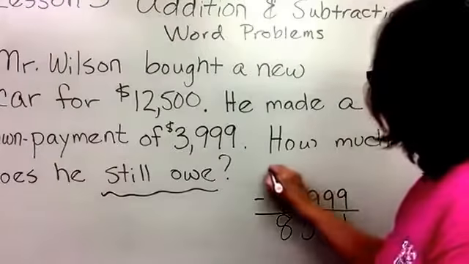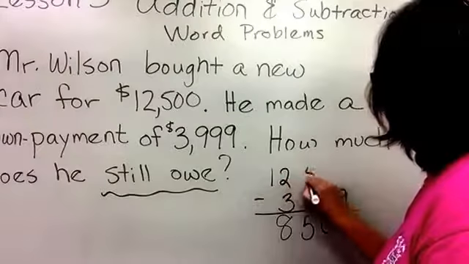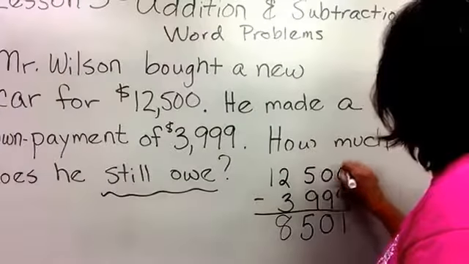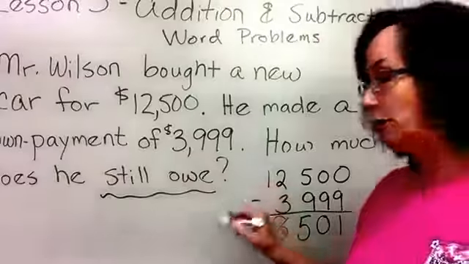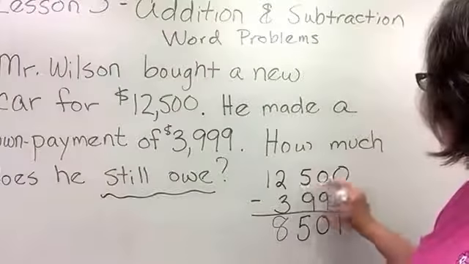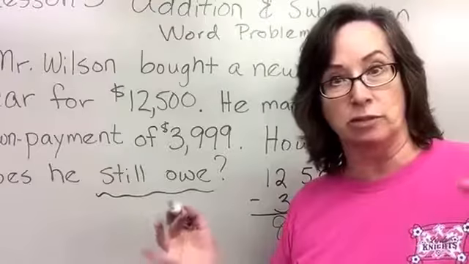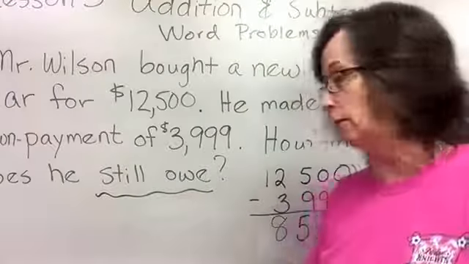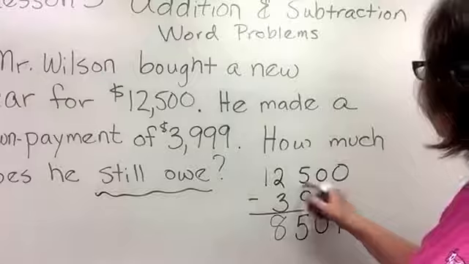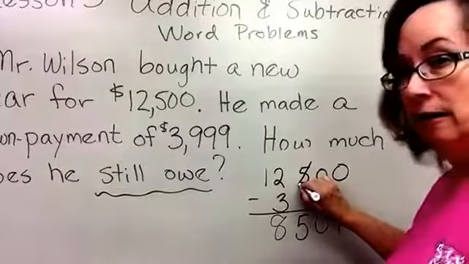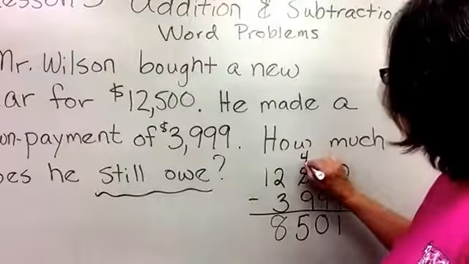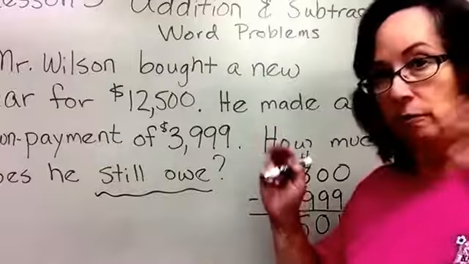12,500 back in here. Okay, so when you do that, then you're going to say, okay, we're going to borrow or rename the way that the schools are teaching now. This is the way they're doing it. Okay, they're coming over here. They're taking 1 away from here, making it 4, which is the same as the old way.